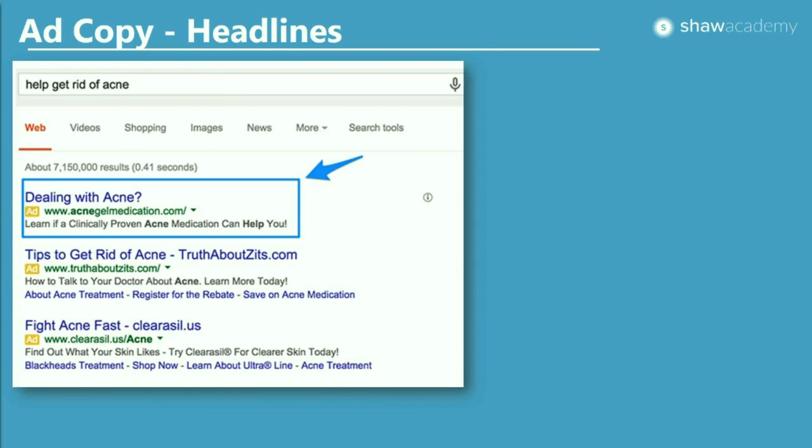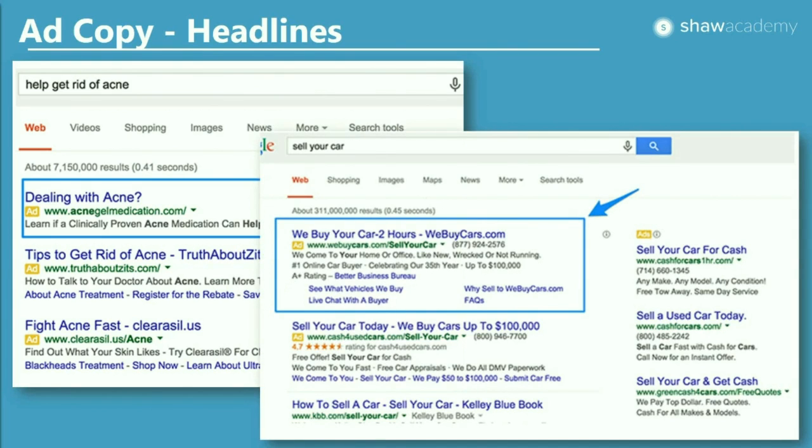Okay? Then I've got another ad here. So about this one, okay? These two ads, guys, should focus, when you're people trying to sell their cars, on the problem that the customers have, and the solution that you can provide. You know, "we'll buy your car today in 2 hours." Okay, and you can see this guy here, "we buy cars up to 100,000," which is not bad at all. That's quite a good ad, guys.